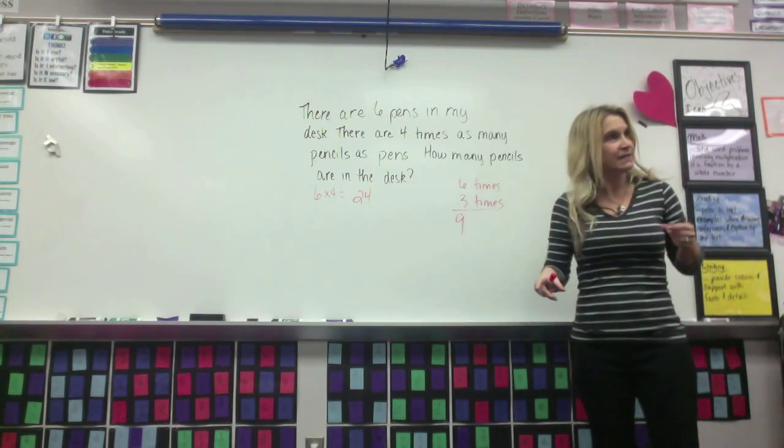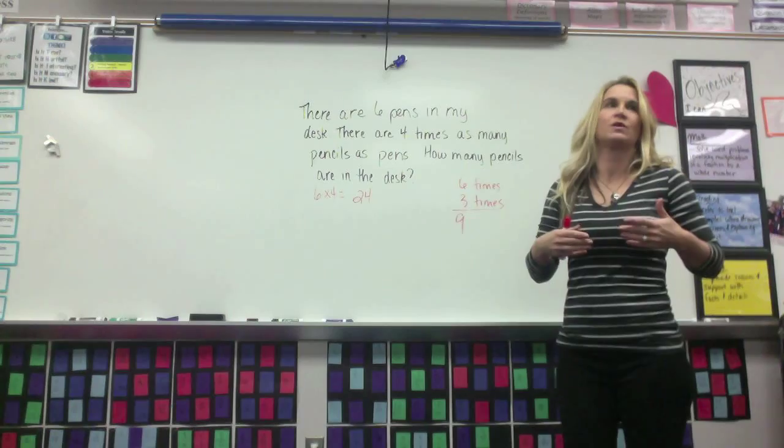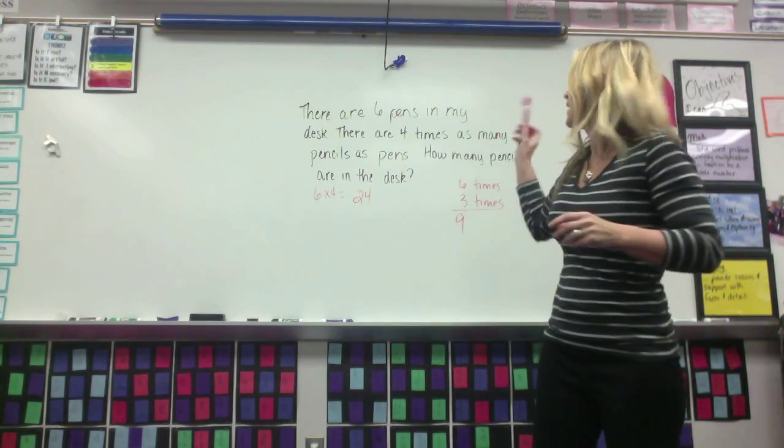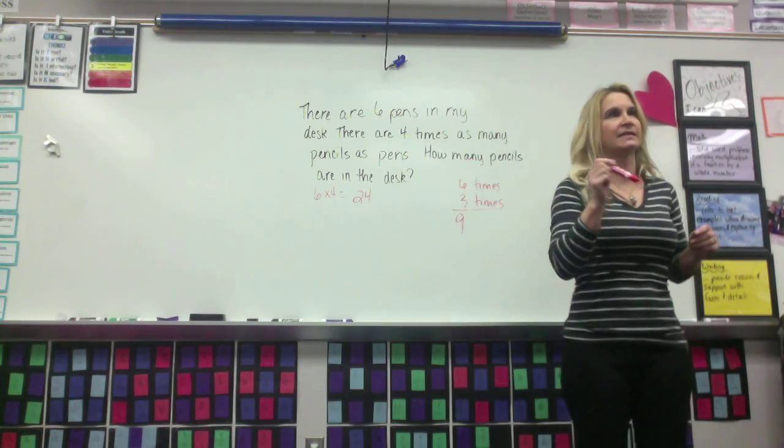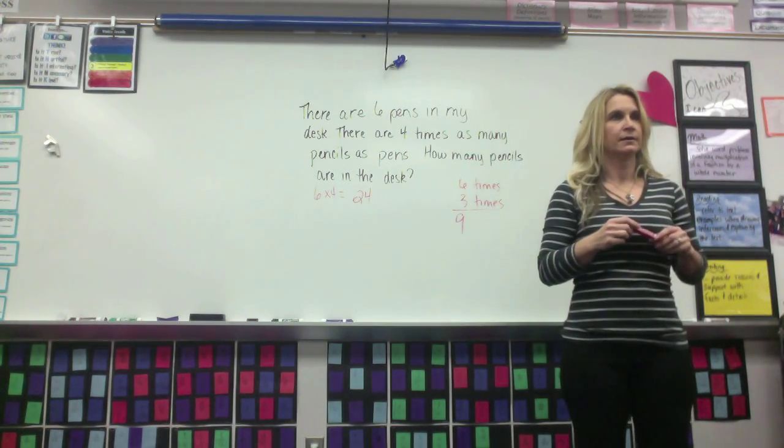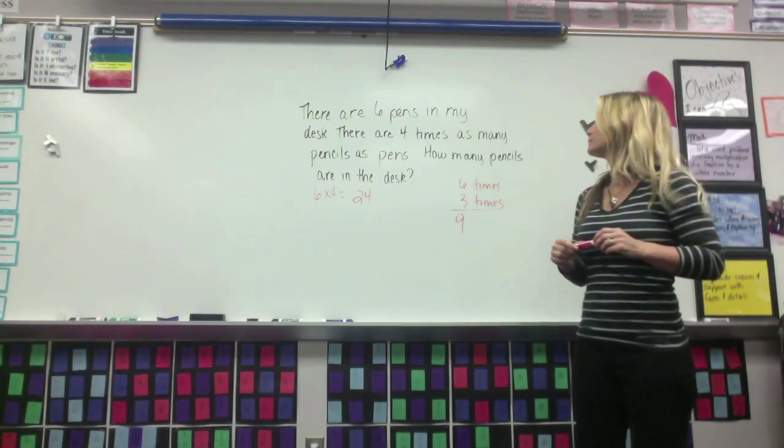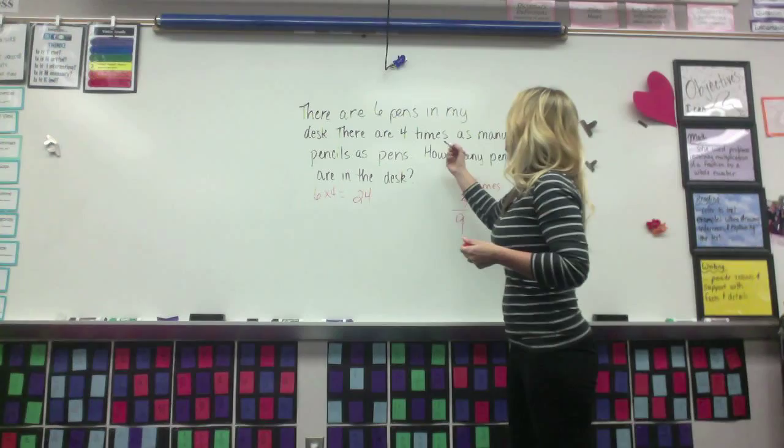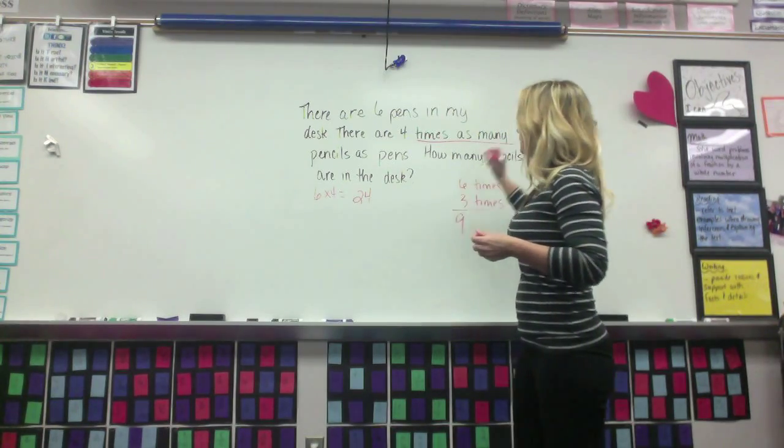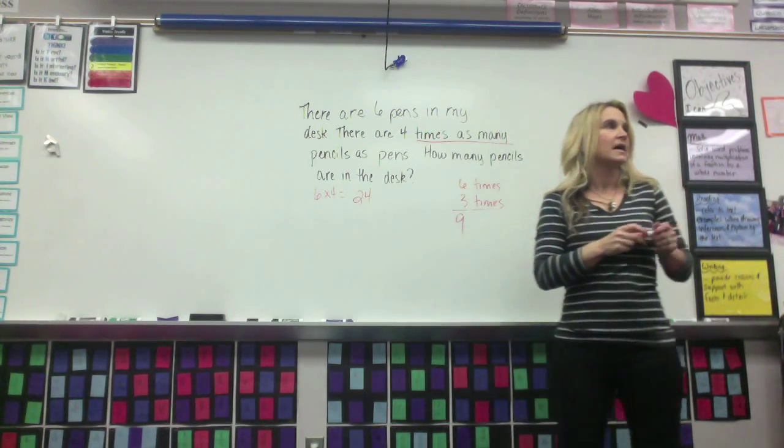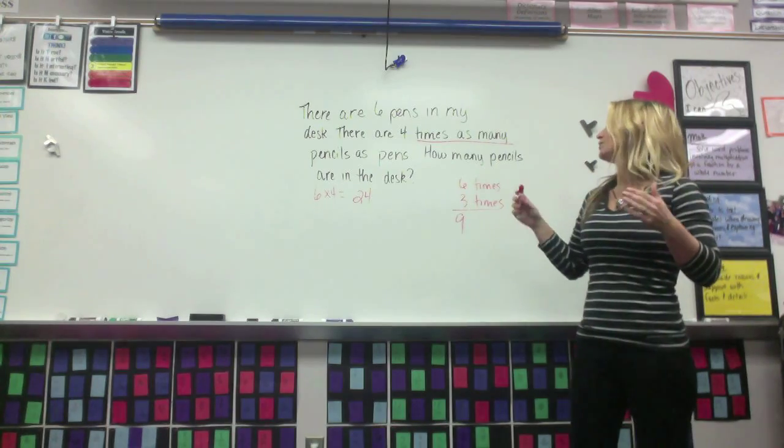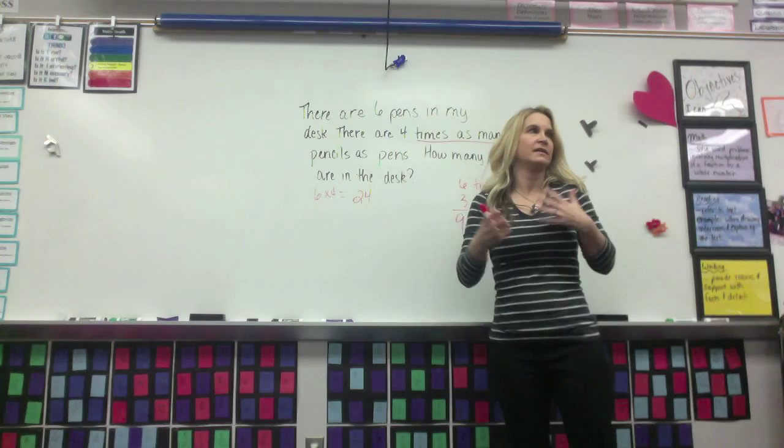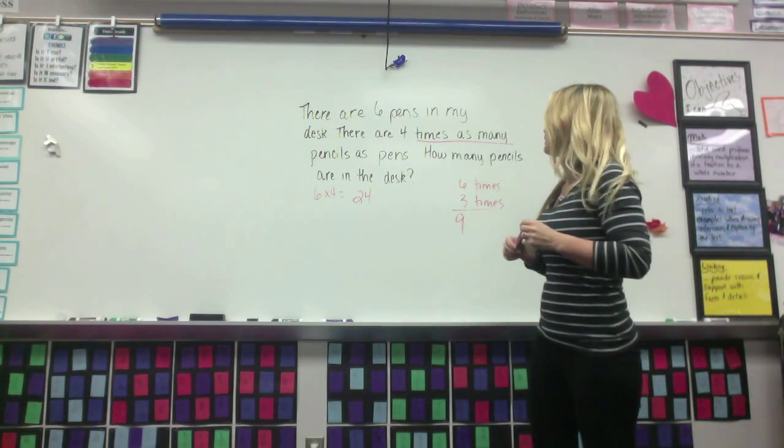So, the word times, you can't just see the word times and say, okay, I need to multiply. What about that sentence specifically lets me know that it's multiplication? Harvey. Because it only says there are four times as many. Okay, that's the clue. Times as many. It's the times as many that gives you the clue that we're going to be multiplying some numbers.